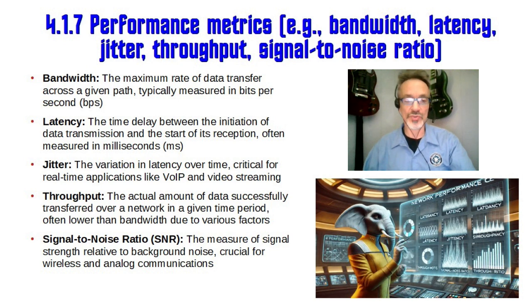Signal to noise ratio is particularly important on wireless communications as it measures signal strength relative to background noise. High signal to noise ratio means better data integrity and less packet loss. In the exam, expect to see questions where you need to analyze these metrics to optimize network performance while ensuring security. For example, high latency could lead to increased vulnerability in time-sensitive transactions, and low SNR could indicate a risk in a wireless network.